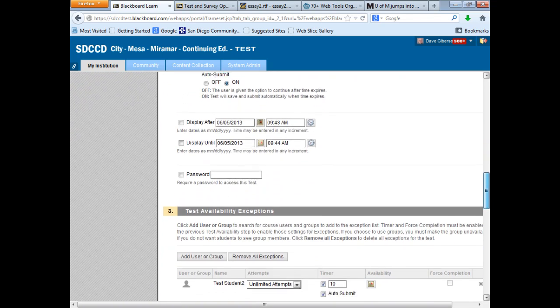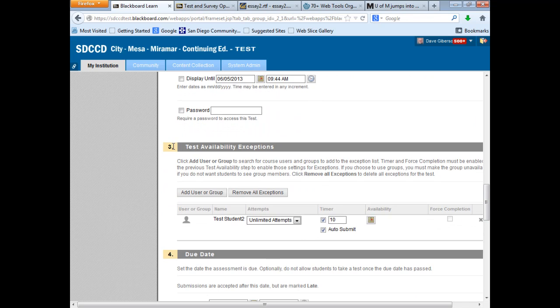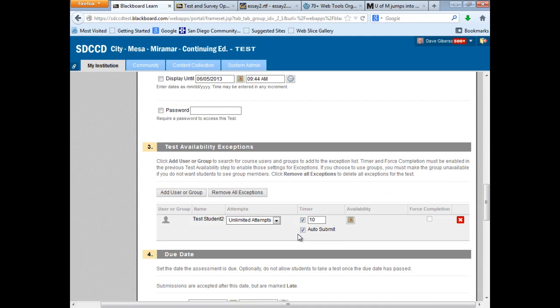The next change is Section 3, Test Availability Exceptions. You can now apply availability exceptions to one or more users or groups of users without creating a new test.